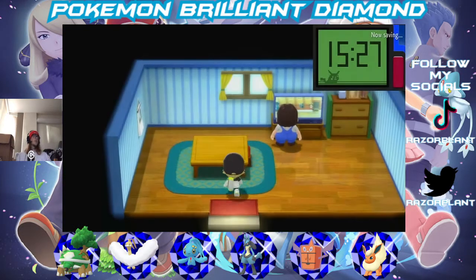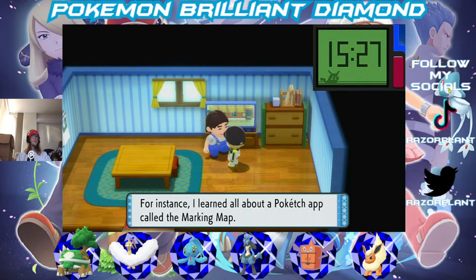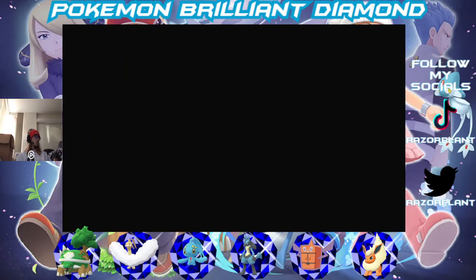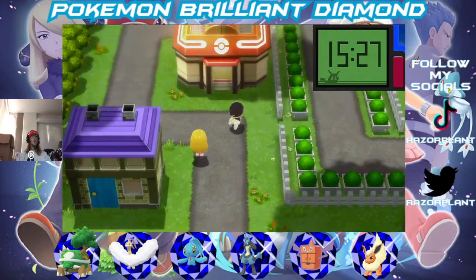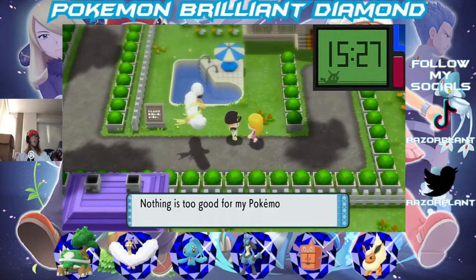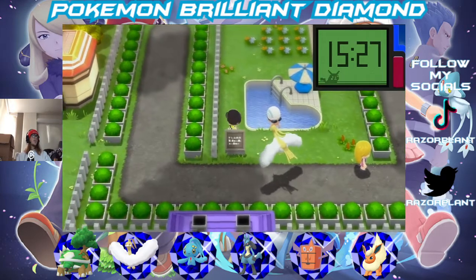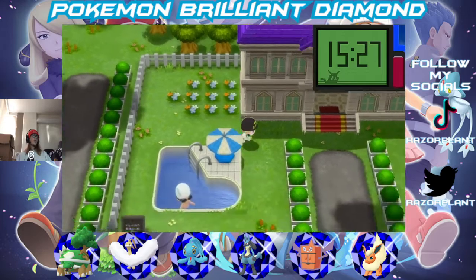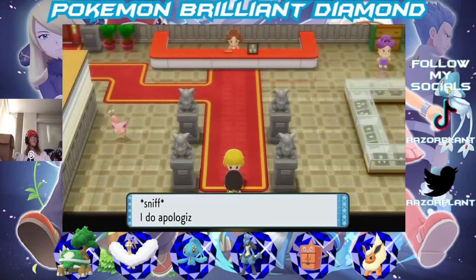Like, I didn't want to go through the... what are they called? I can't think of them off the top of my head. The Raid Dens. But it's the one that you get in the Crown Tundra. I can't think of the name. But I don't want to go through and do all that and then not get the legendary.